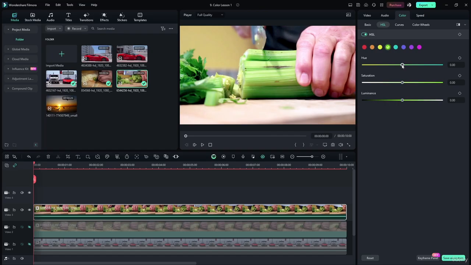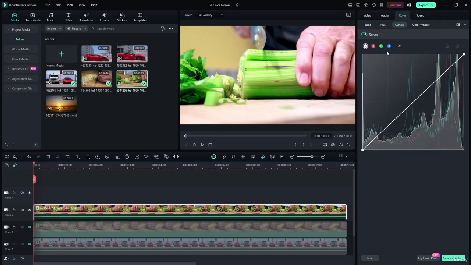Now we're going to go to HSL and go to our green segment over here, because we have a lot of greenery in our image, and as I've mentioned before, the hue, saturation, and luminance underneath HSL will affect that specific color which I've selected and which I'm going to go ahead and edit now. So I'm going to change the hue to a much more greenish shade and increase the saturation a bit so that the green vegetables here look much more vibrant. And the luminosity, I'm going to go ahead and make it darker so that the greens pop out more.